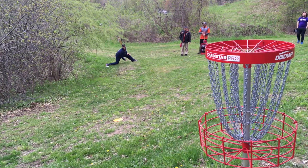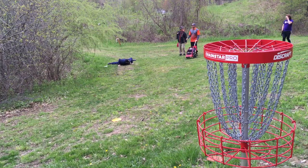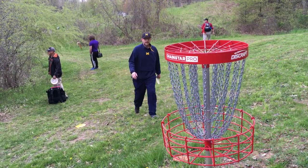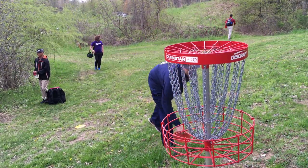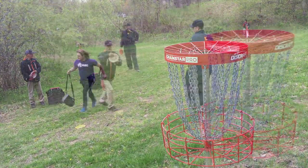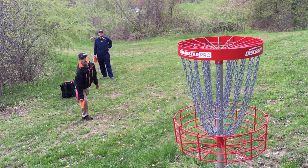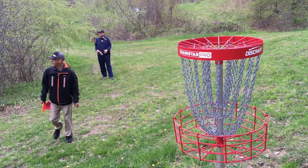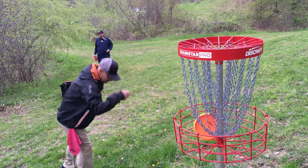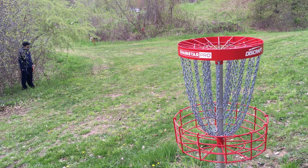I think Donut was just taking his medicine there and cleaning up. Oh! Great run, man. After having such a difficult putt from beforehand, he nearly finishes off a nice shot there. A little upset, but that was a great putt from him. That was solid. And that's just a spit out. Ugly spit out, pro side. He looked all night. He was even looking down, and then he hears a thud and is wondering where that is. That's just so unlucky. He just knew it was in the basket.